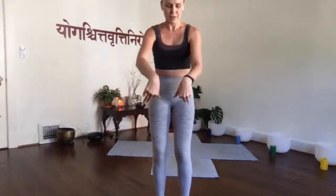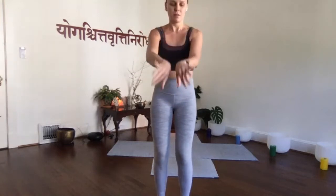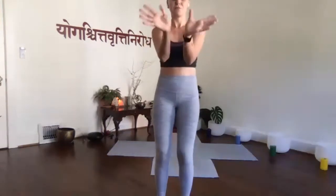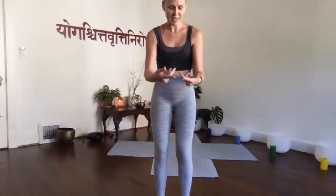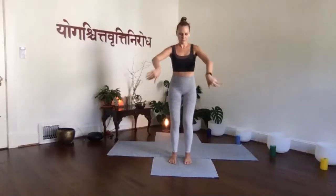So let's make it really small and allow the fingers to fold in and open up one at a time. And just allow it to be a really soft movement. See where you can let go of tension in the hands. And then let's allow this movement to start to get a little bit bigger.